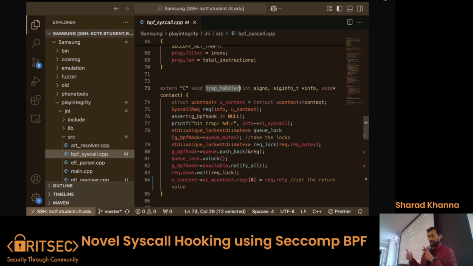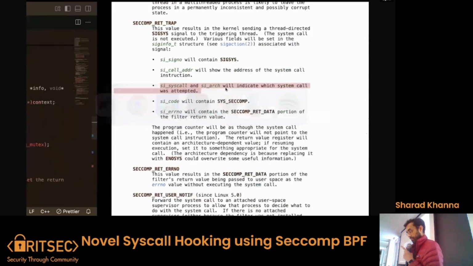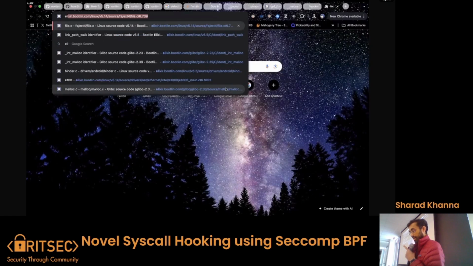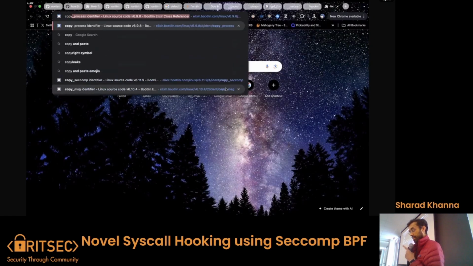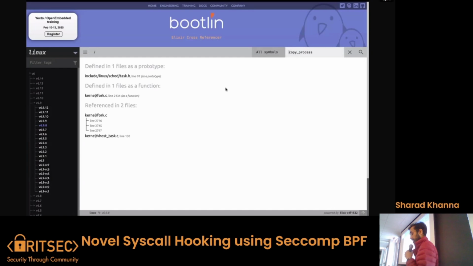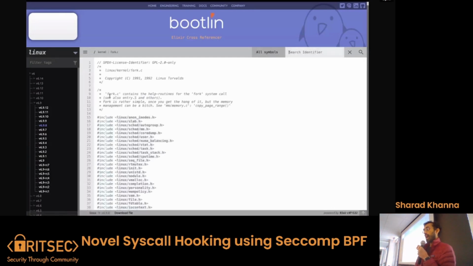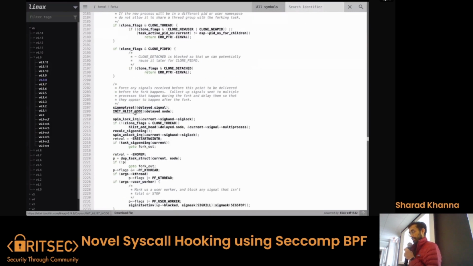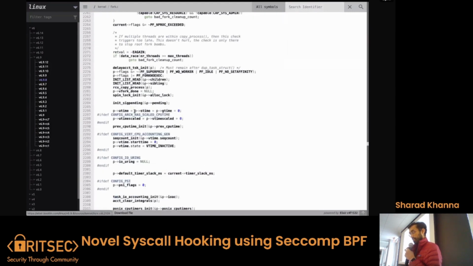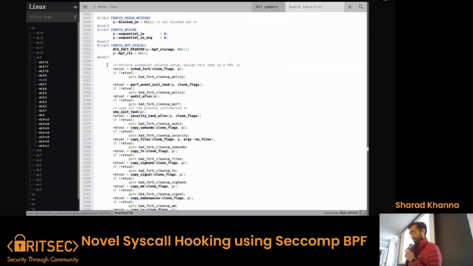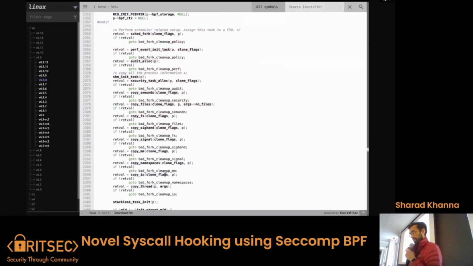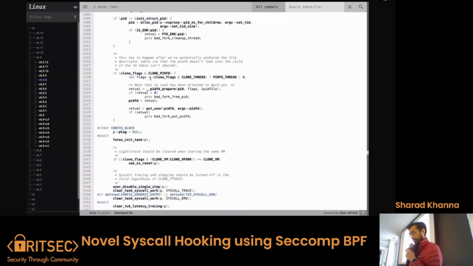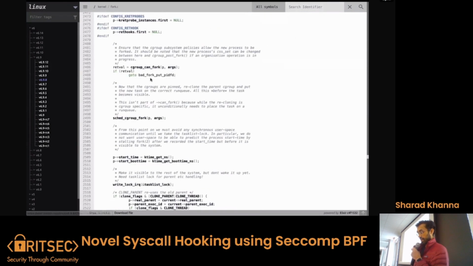Now let me talk about where that is transferred real quick. It's actually very simple code. Whenever you fork, it runs the copy process function in the kernel. This copies literally everything about the program. You see this series of if statements here. The place it specifically copies the filter is, funnily enough, called copy seccomp.